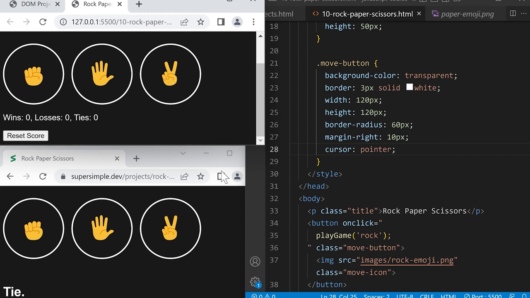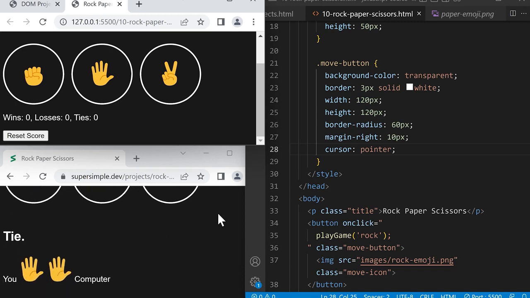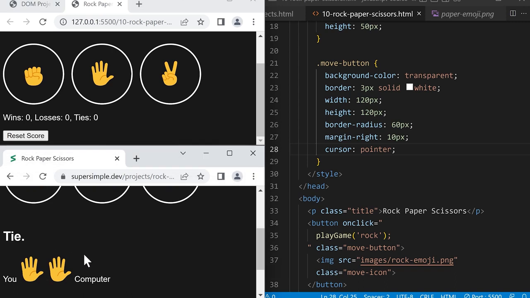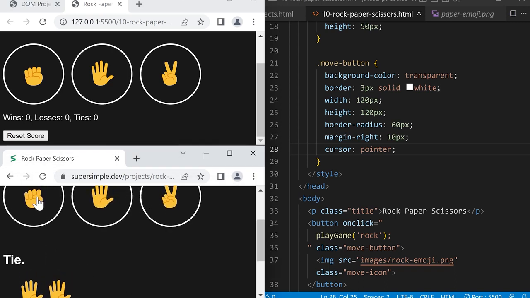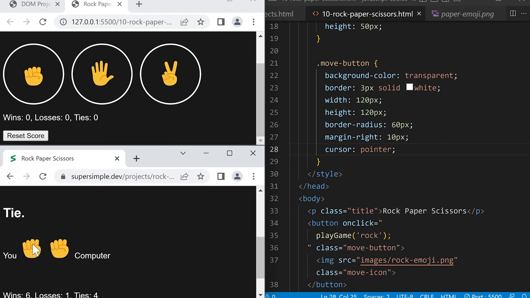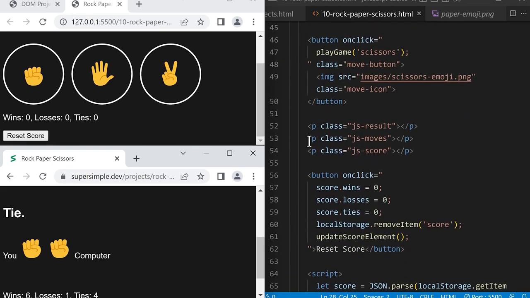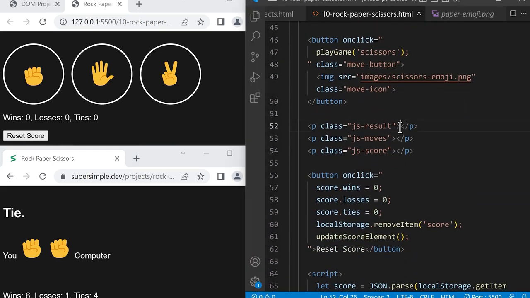So let's keep moving and style the next part of the project, which is the result and the moves. If you don't see this here, you can just play the game and it'll give us a new result. So to make this easier to style, we're going to go into our code. We're going to find the result, which is here, and we're going to add some fake results like you win. Let's save. And now we have this result and we're going to style it.